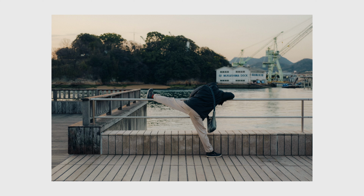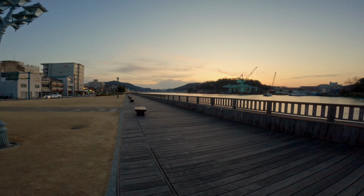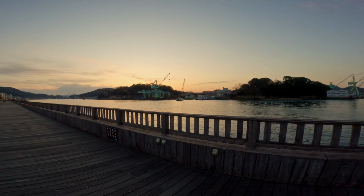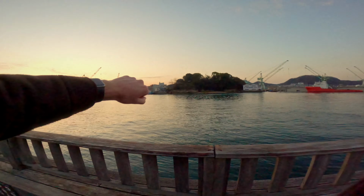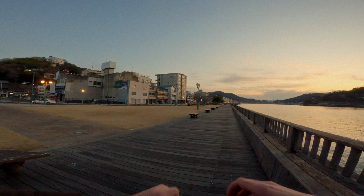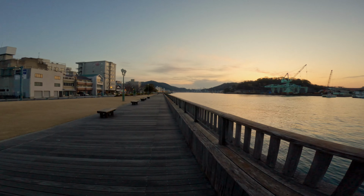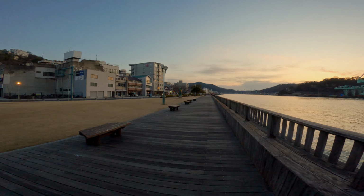Today is another early morning of photography, and we are in Onomichi. I really like this place. It's a really cute village, town, more like a town actually, not far from Hiroshima. And it's my first time shooting in this place at this time of the day. It's like 6:30 in the morning.